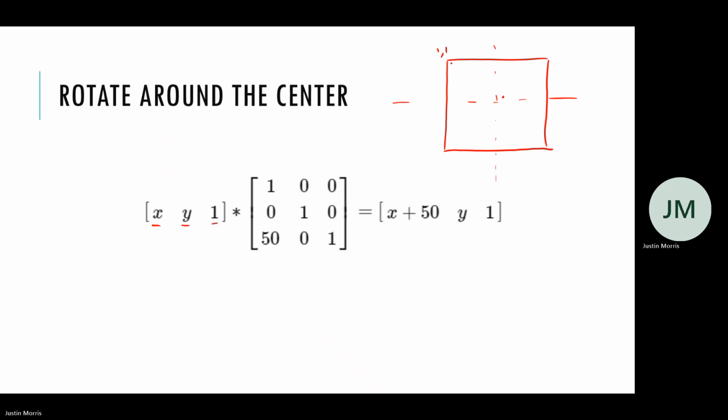Then if I do the matrix multiplication here, I take this row, multiply it with this column, right? And then I have X plus 0 plus 50. We see that? So that's how I can translate X from 1 to 1 plus 50.